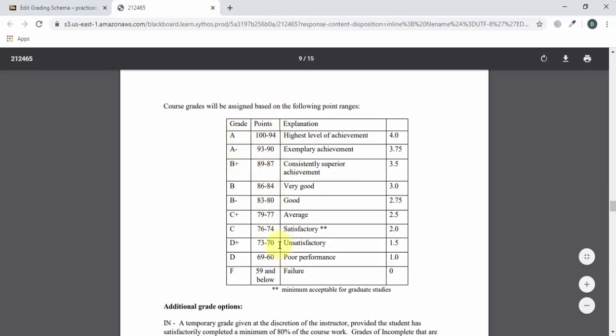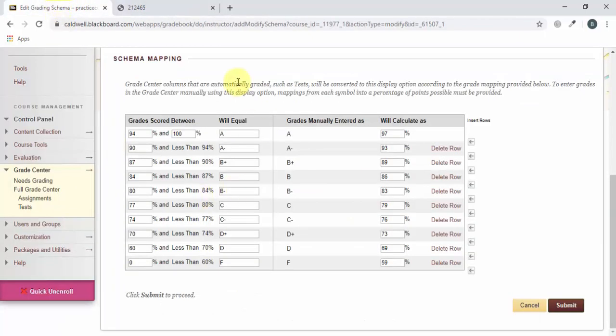So basically I just translated this information to my Blackboard here, so that when I do enter a grade, it's going to show me the appropriate letter depending on the number that they have. And I can add more rows by clicking on this arrow, or I could delete a row here by clicking on the word delete. I can edit these letters here by changing it here if I want. And if I change any of these numbers, the numbers on the side over here will change to reflect the changes I've made.